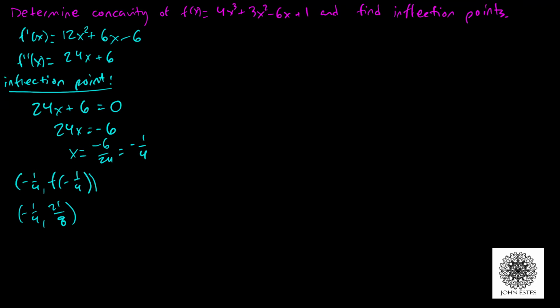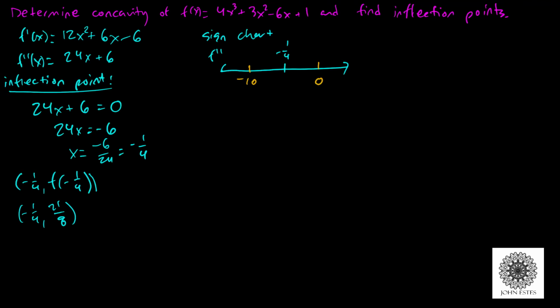I mean, we have to determine whether this changes concavity or not. So how do we change concavity? Well, just like you do with increase and decrease, you set up a sign chart. So here I'm going to set up a sign chart again. I say again because I did another video on this exact question, just looking at increasing and decreasing. The difference in this one, though, is I'm looking at the second derivative because I want to find concavity. And the only point of interest here is negative 1/4. Then I'm going to pick some test points, so something below negative 1/4, how about negative 10? And something greater than that, how about just 0?